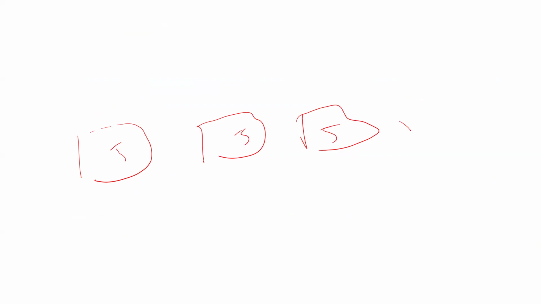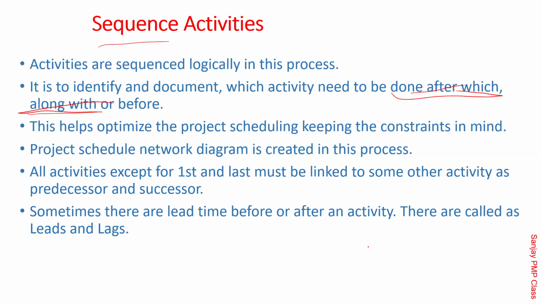As I was always saying, if there are 10 activities, one after the other, and each of them is going to take 5 days, does it mean it will take 50 days? Probably not. Some of the activities could be done in parallel, so it might take less than 50 days. Are you getting this concept, friends? Yeah, and that's what he's trying to say. It will help you optimize the project schedule. If you change the sequence, the end date will actually get preponed.